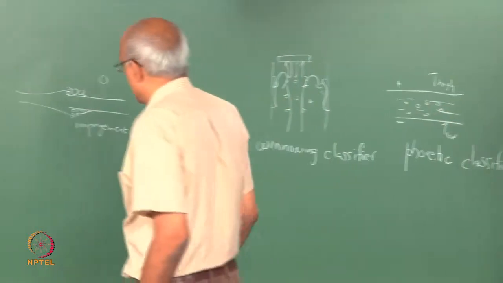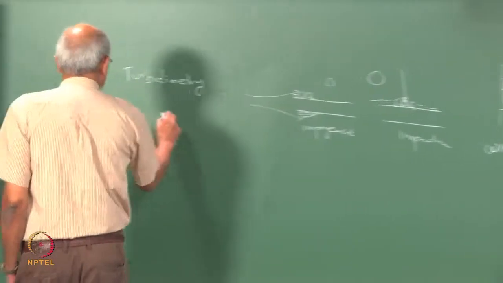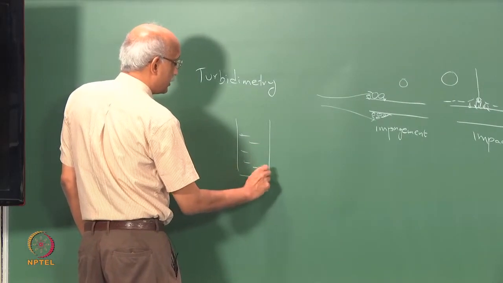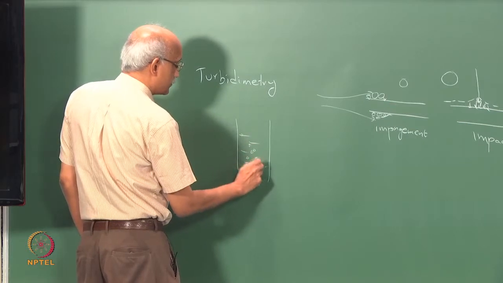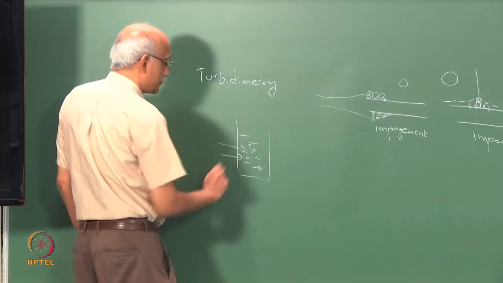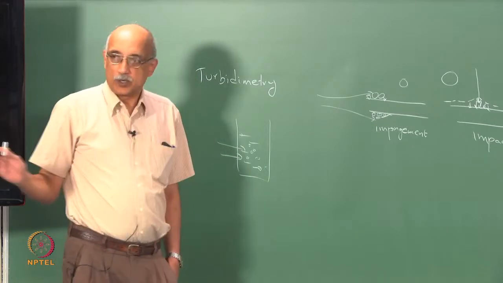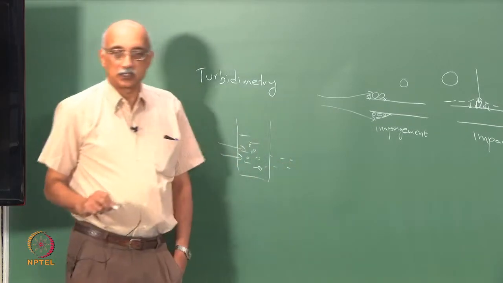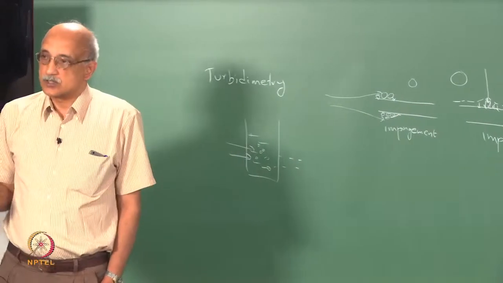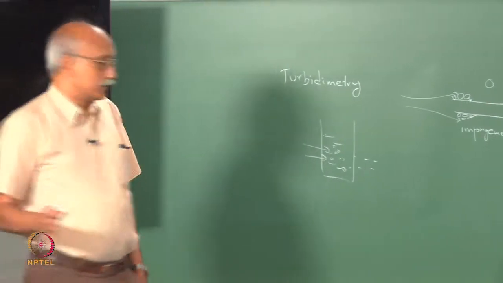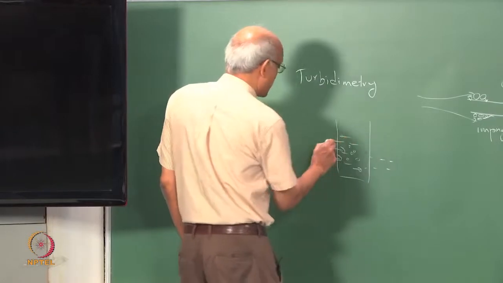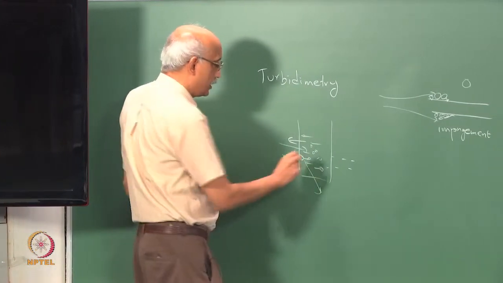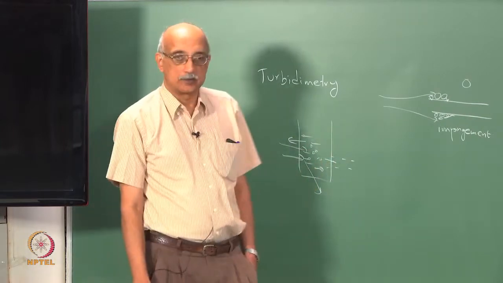So, the way that turbidimetry works, if you have a beaker with some liquid in it and you have suspended particles and you shine light, obviously if there were no particles, all the light will be transmitted right through, right. But because of the presence of the particles, what happens? There is a transmission loss. Some of the light is reflected back, some of the light is scattered, some of the light is absorbed, and some of the light is transmitted.